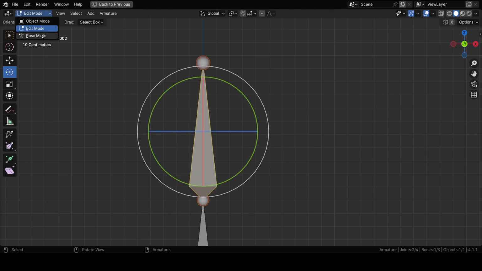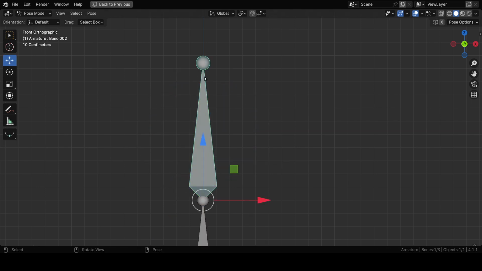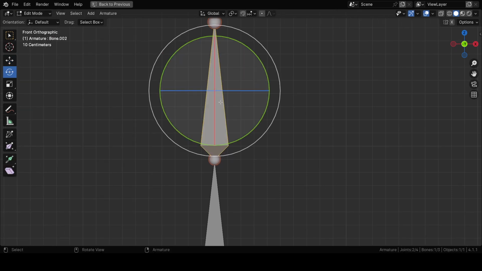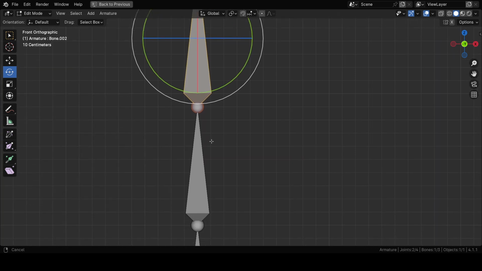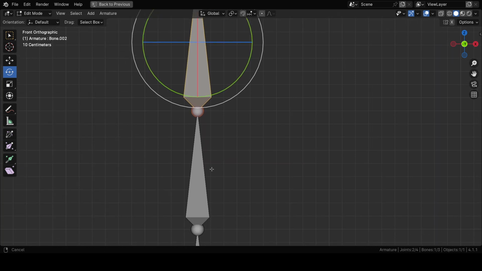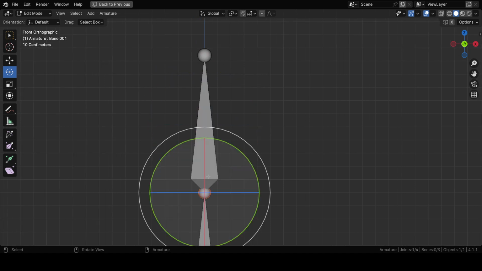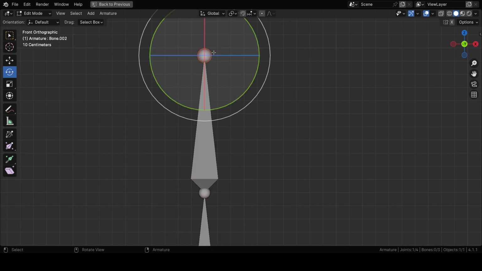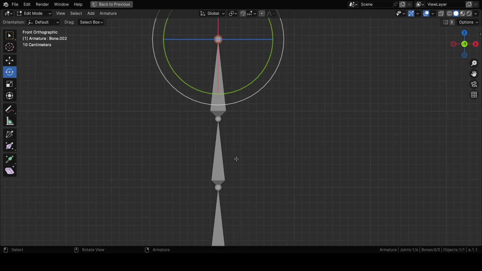But in pose mode, you don't have any head, body, tail access. It is all just one amalgamated, single entity. So in construction mode, you have access to the building blocks, every minute component of it. So what are these components? Again, the same thing: head, body, and tail. This is what it is made up of.